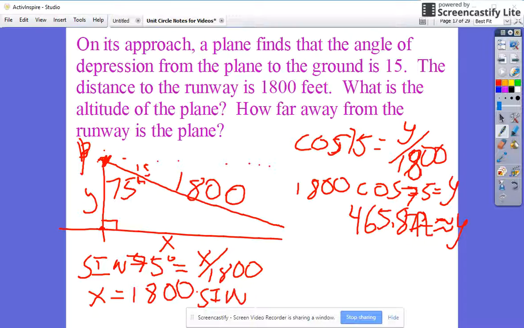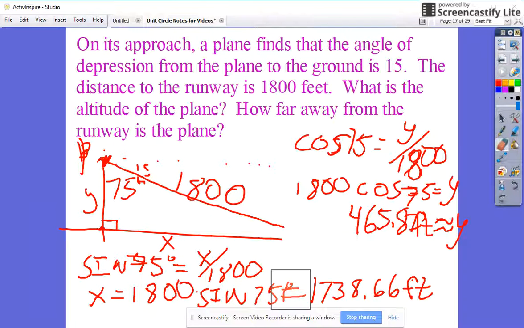sine of 75 degrees. Right, and that works out to be 1738.66 feet. Now, I hope some of you caught this, but I wrote something wrong there, right here. It should be approximately, because this is an approximation. In both cases these are approximate values. They're pretty close. In most applications, they'd be just fine. But we do need to make sure that we are aware that they are approximations, which is why I'm putting the squiggly marks instead of the equal marks.